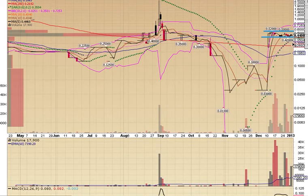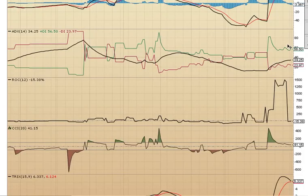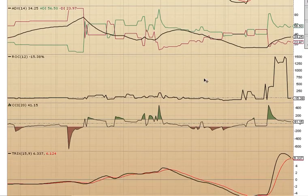Another indicator I want to point out is this one with the green dots, and that's called the Parabolic SAR. That goes hand in hand with the ADX, which is this indicator right here. The ADX is a trend strength indicator, and basically it tells you how strong the current trend is. When the green line is above the red and black line, that means it's a bullish trend, and when the red line is above both the other lines, that's a bearish trend. So you can see that the green line is above the ADX line, which is the black one, and the minus DI, which is the red one, and that the ADX line is above 20, which means that the trend is relevant.